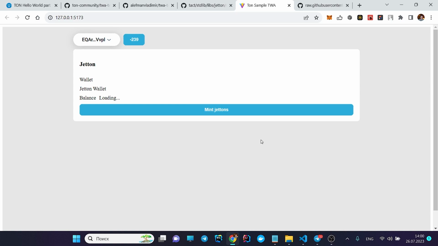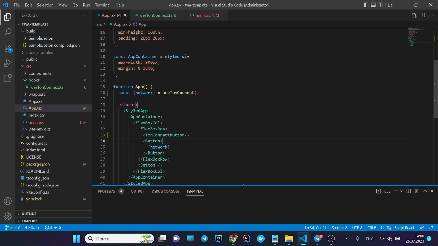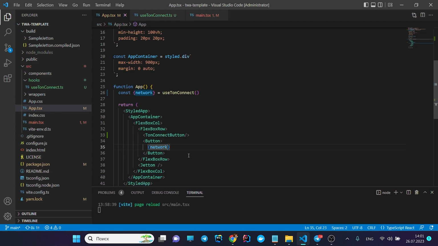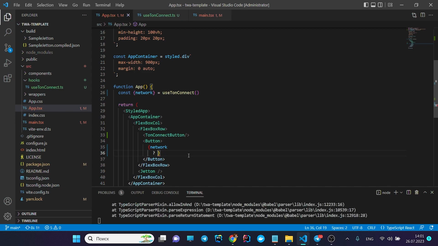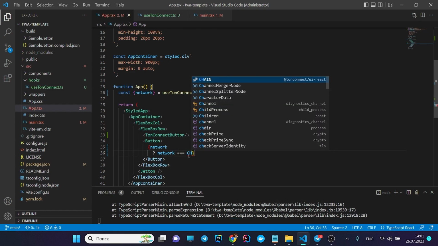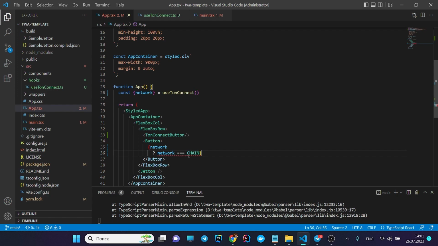Let's go back to our app tsx file, and here we'll make the following check. First, we'll check if network exists at all, and the second check is on what exactly network will be. We can also use a ready-made chain object from the library here, and the chain object already has 2 fields.